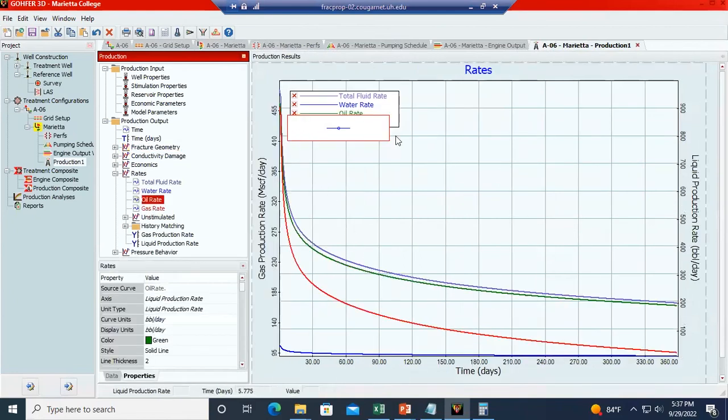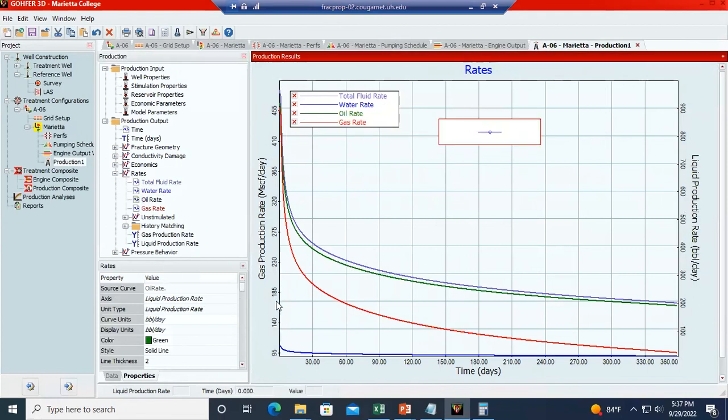It will start the production with liquid 900 barrels per day. This is the liquid, oil, gas, and water rate. So based on our design, the well will produce with this rate. I personally tried this module, and it worked well in oil wells, where there is one phase flow produced from our reservoir.